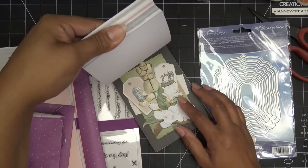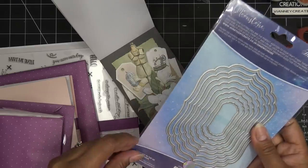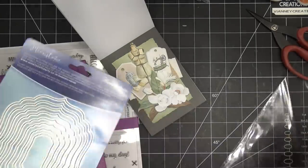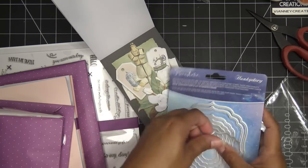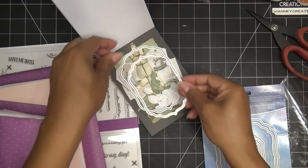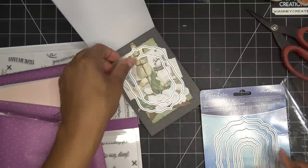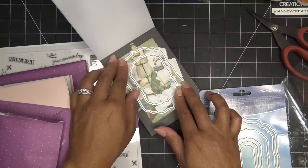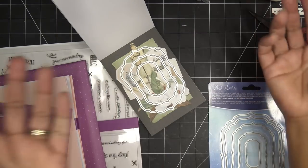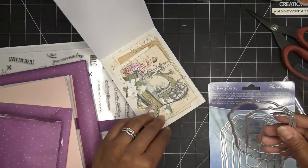Let me pick out one of these. I thought this was a pretty shape to use, so I grabbed that. Like if this was our base layer and then we came in and cut other pieces — where do I want to start cutting? Probably there. And then the next layer? No, that's too skinny. Maybe the next one down? So if I cut there, it would be like this one, this one, and then maybe this — skipping every other one. And then we'd have a sentiment or whatever. That might work.